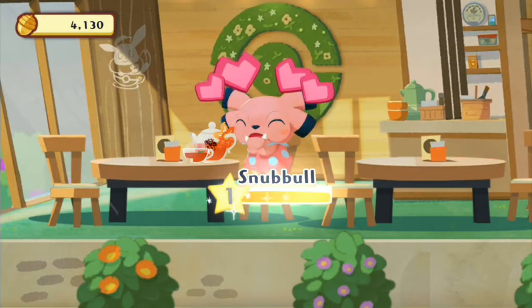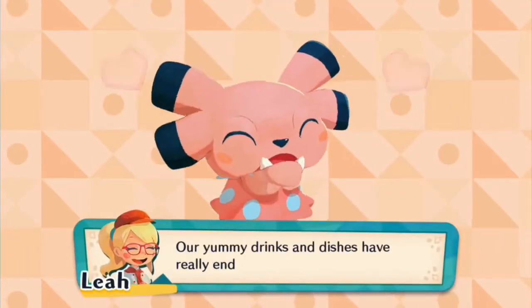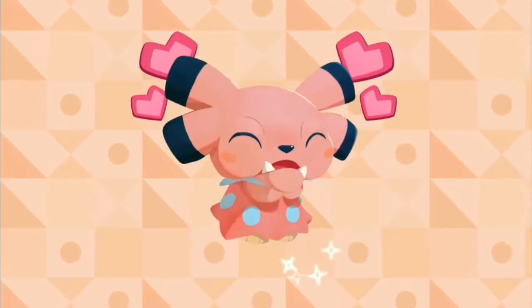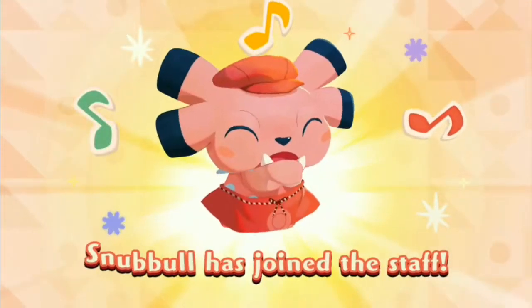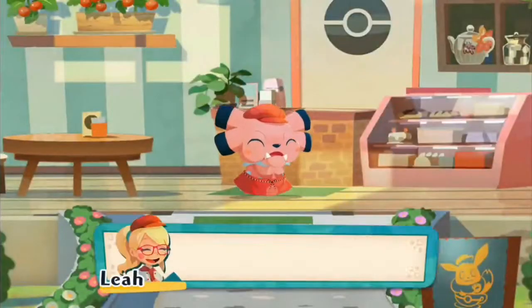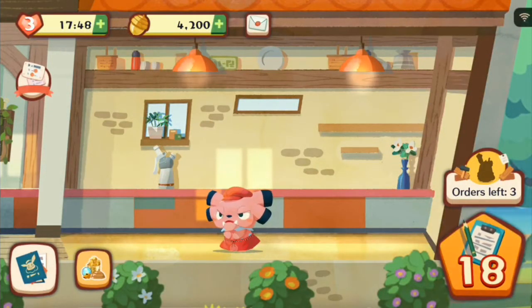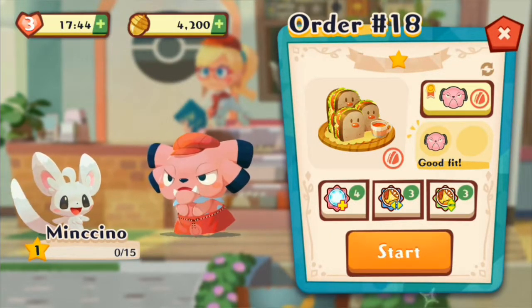And we gave it to Snubble, and Snubble seems to be enjoying it. Our yummy drinks and dishes have endeared us to Snubble. What? Snubble, you want to help out at the cafe too? Gosh, that'd be amazing. There's no way we can turn down an offer like this, Kenta. Oh, that's adorable. Glad to have you on board, Snubble. Let's do this. Let's make sandwiches with Snubble.